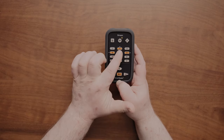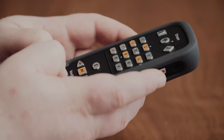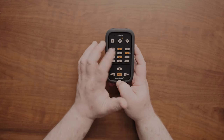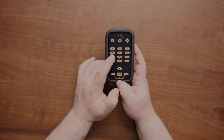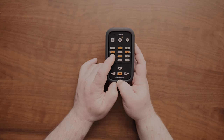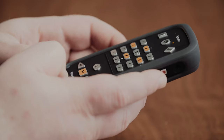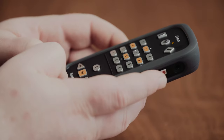5. Where am I key. Press this key to hear the reading position. 6. Move forward key. Press this key to navigate forward. 7. Menu key. Press this key to enter the configuration menu. Press and hold to toggle text-to-speech voices. 8. Scroll down key. Press this key to navigate down through items.